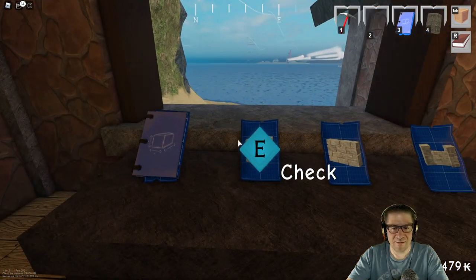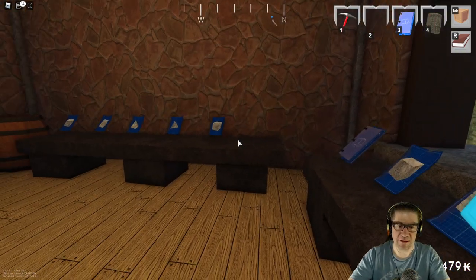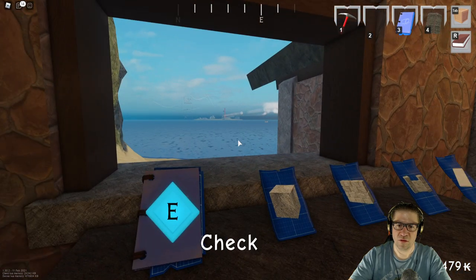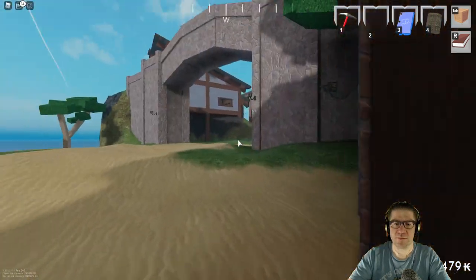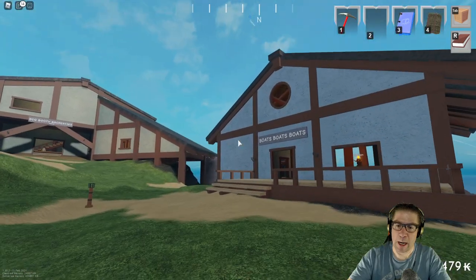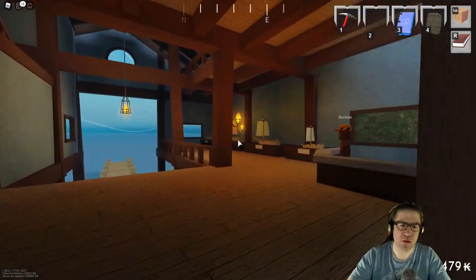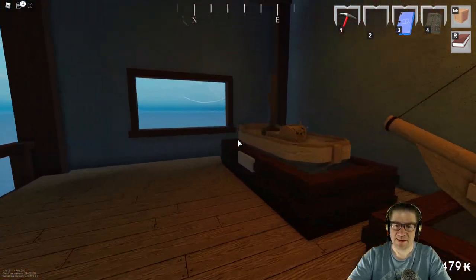Okay. Do we have anything new? Doesn't look like there's anything new. No new books. Toot toot. Somebody's on their way. Oh. So, it should be over here, right? Boats. Boats. Where's your steamboat, sir? There it is.